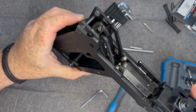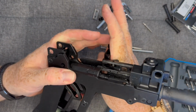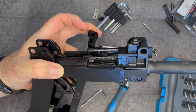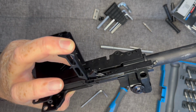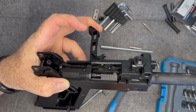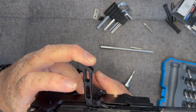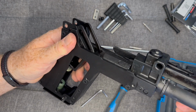Now, one thing I've noticed with this so far is if I cock this back, if you look in here, just underneath that charging handle, these are the guides that this bolt carrier moves in. And you can see some very uneven wear. That's the same on both sides. So I think if we get in there and polish those guides and use maybe some graphite powder, we can improve this massively, and that will really help it travel. But for now anyway, we're here to deal with this outer barrel.